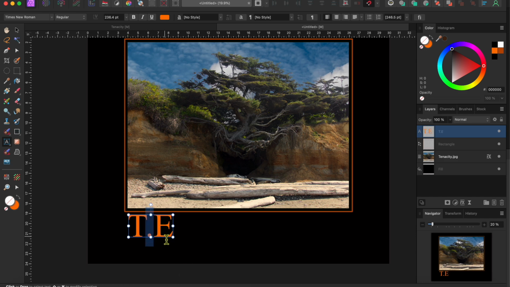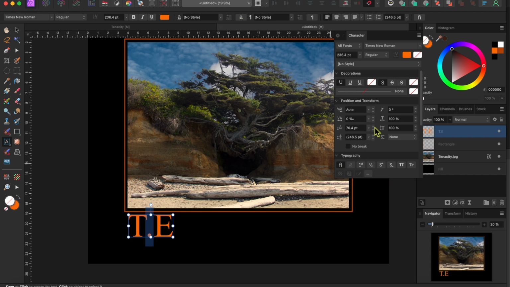I'll then highlight the period and then click on the lowercase A-shaped character tool in the top toolbar. This brings up the character panel. Under Position and Transform, there is a little box called Baseline, where you can use the up arrow to raise the character up relative to the others. I'll move the little period up about halfway, and then I'll go to File in the menu and select Copy.